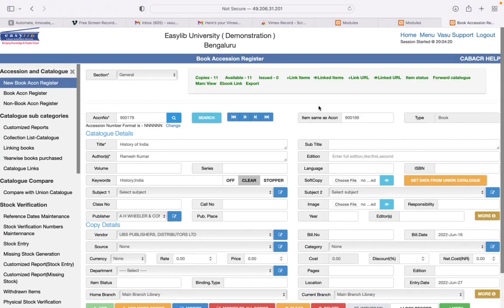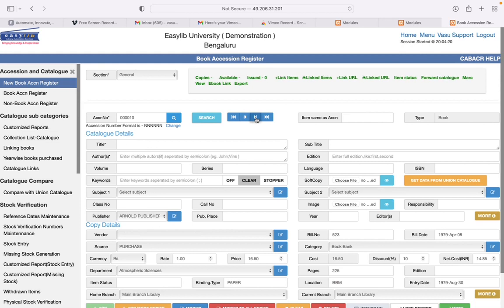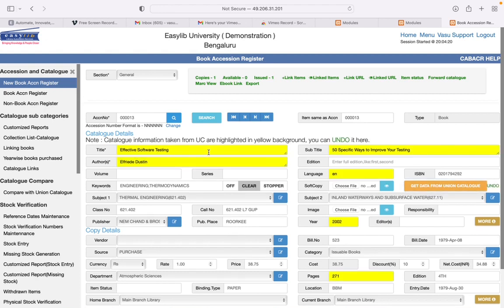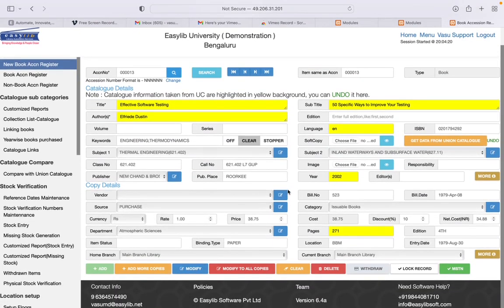A few of these things will catch your attention. You simply put the ISBN, click on get the details. The software has the ability to get the book details from Google and populate them. So now if I add one particular ISBN, it's already there. So let me click on it. So you see the details. This is a yellow color one. It is getting the data from the Union catalog built by Google and populates that information right on the accession register.